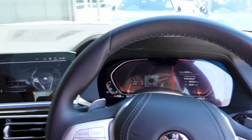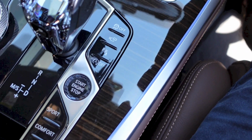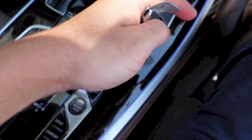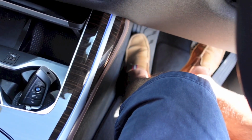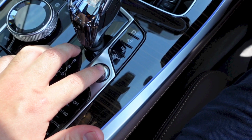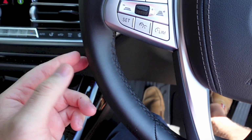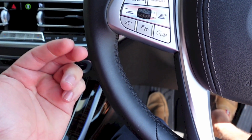Along with that smart keyless entry is a keyless push button start system. So to start the X7, make sure the key fob is inside the car. Put your foot on the brake and press the start button located to the right of the gear lever. Upon turning on the ignition, the steering wheel will move back to its last recorded position before the engine was turned off the previous time.